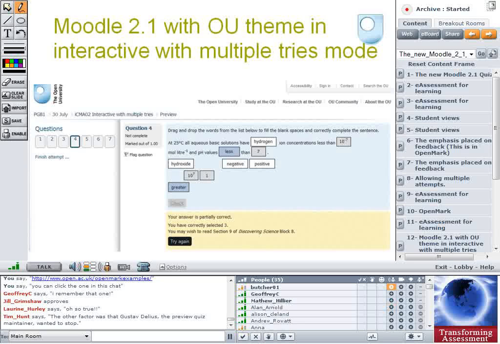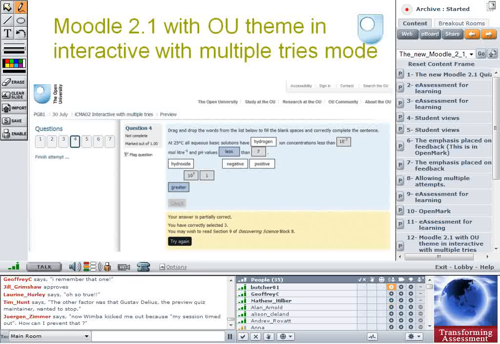So here's what it looks like if you go and get Moodle 2.1. This is one of our drag and drop questions, so you might not have this. We'll make this available. I think our intention is, once we've got everything settled, we've released the new Moodle quiz in Moodle 2.1. We are currently developing 8 or 9 new question types. I'll show you some of them shortly. And we are hoping to release those alongside Moodle 2.2, which is late this year. We've got about 5 or 6 of them ready and tested, ready to go. We've still got a couple that are outstanding.